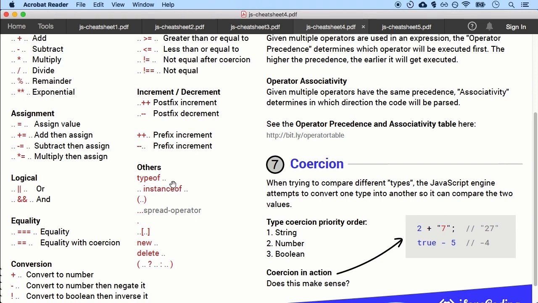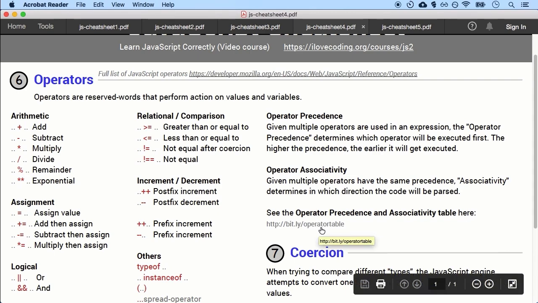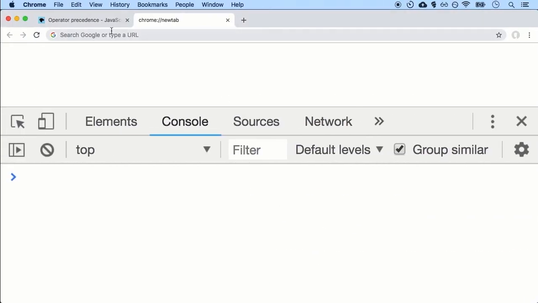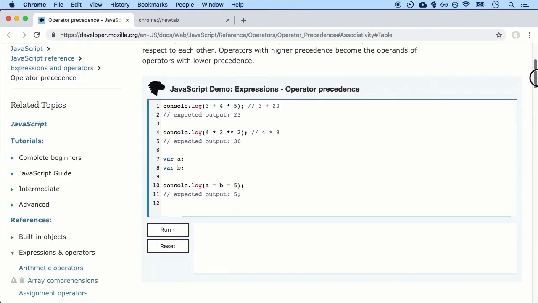You saw the typeof operator as well, right? Now there are others as well that we're going to look at throughout our course. But for today's topic, what I want to discuss is there are two important concepts in operators, which are called operator precedence and operator associativity. These are complicated looking words, but they're not actually complicated. To read much more about it, there's a link over here, so I want you to click on it, and you will be taken to the Mozilla documentation, which has a very good description of what they are.